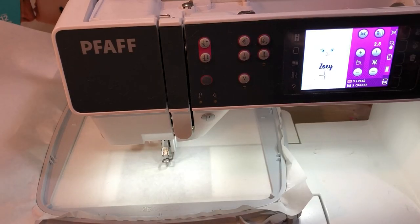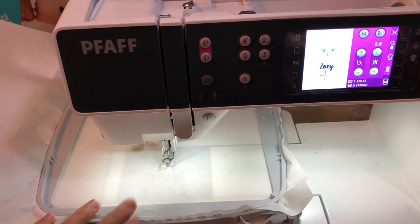Hi everyone, today we're going to be doing a really quick and easy project. There's been a lot of single-hooping stuffies coming out lately and everybody's really loving them, so hopefully Kelly will have more coming out if they remain popular. I'm going to do the lamb today and it's all done in one hoop. If you've never done an in-the-hoop project or an in-the-hoop stuffy, the single-hoop stuffies are the easiest ones to start with.